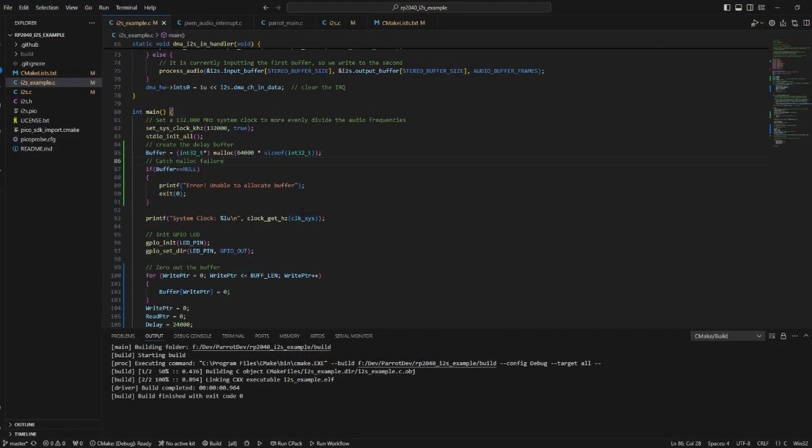So in my code here, I'm using malloc to create the buffer, and we're storing 32-bit samples, so that's 4 times 8-bit bytes, and I've found that I can get up to 64,000 32-bit words before the malloc fails and my code exits here.